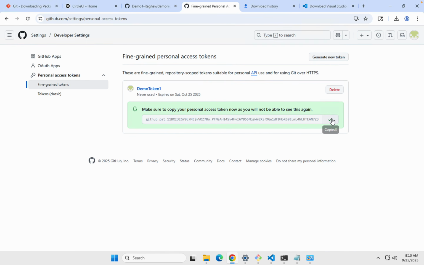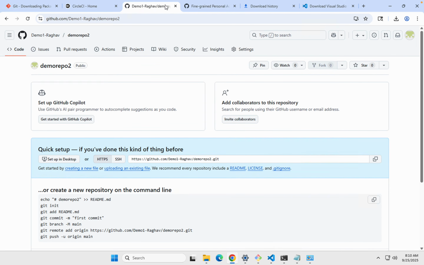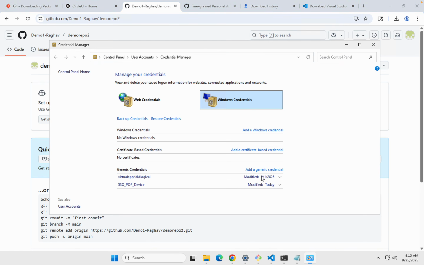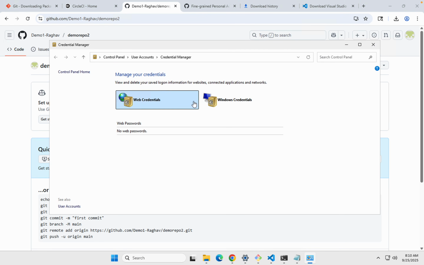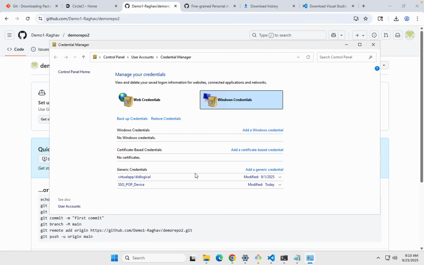So I'll copy this token and I'll go back here. GitHub is anyways not being shown here.